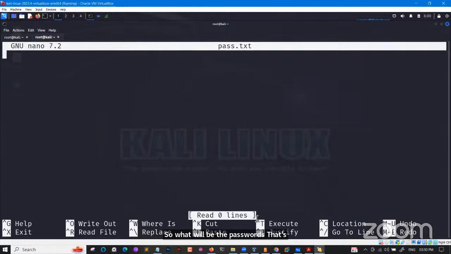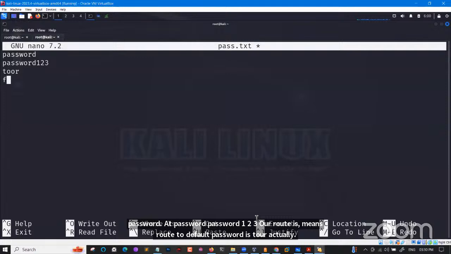Let me try some default passwords like password, or password123, or root. Root's default password is toor actually. You can try that one. And for FTP service, I'm going with ftp. User is user only. Admin as a password sometimes, or admin123.